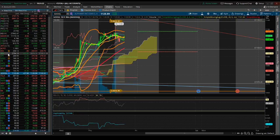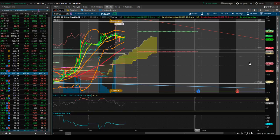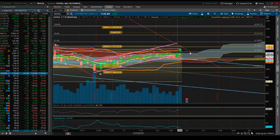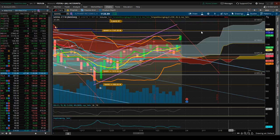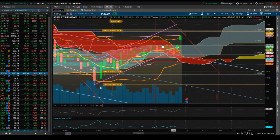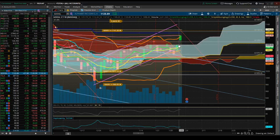I mean, if you think about it, a lot of people are going to be selling Amazon tomorrow, so they're going to be looking for places to put that money. And with Google having earnings coming up, they might try to push this one up as well. It's gotten through 2 different clouds here. After today, it's banging on the top of this longer term cloud that I have in here. I think it's the 49-day cloud as opposed to the 9 and 26. So it got through there, hit its 200-day moving average.